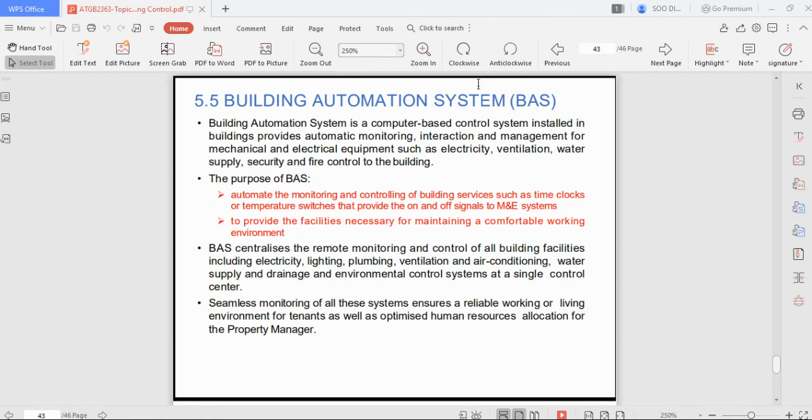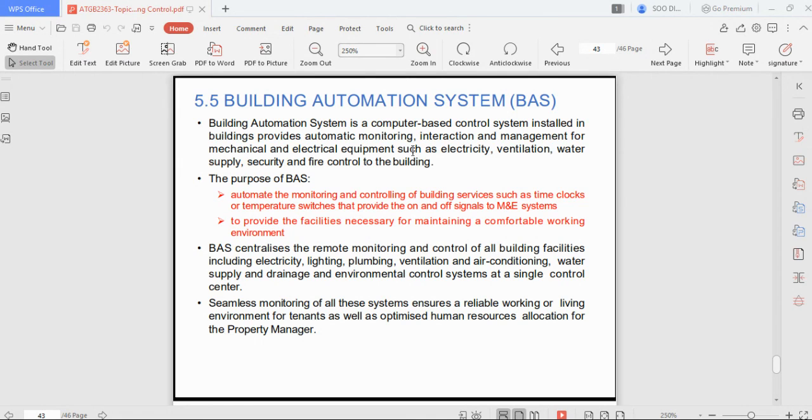So it's a centralized system in place with a room and all the electrical connection to all your services and utilities connected in a single monitoring system, a single control central. So this single control central is able to monitor all the usage from electrical, water, ventilation, security, and even fire control. It will be able to detect any fire happening in the building. So you only find this in a condo or a commercial building lah, in a very very big building. You will not have this in your house lah.